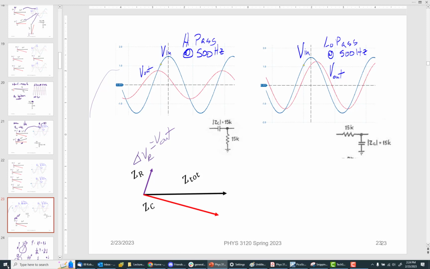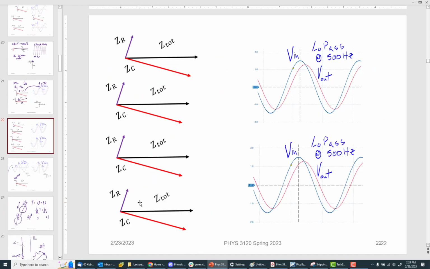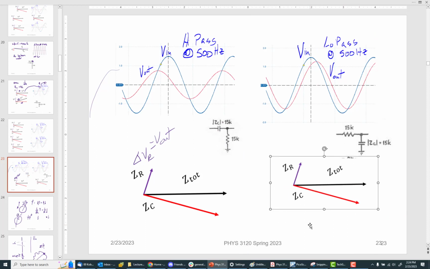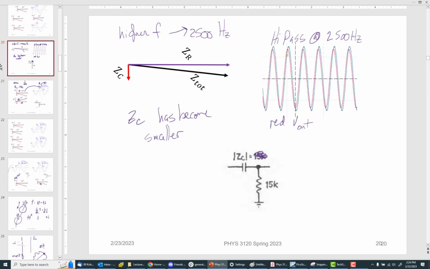And this is, well, whoops. Copy. Paste. So for the low pass, it's delta V across the capacitor. And now you can completely understand the phase shift, why it's where it is. The last little bit is that when the Z of the capacitor is small, then the phase shift is small. It just depends on whether it's a high pass or a low pass: if it starts far away from the right and goes left, or if it starts to the left and goes right.